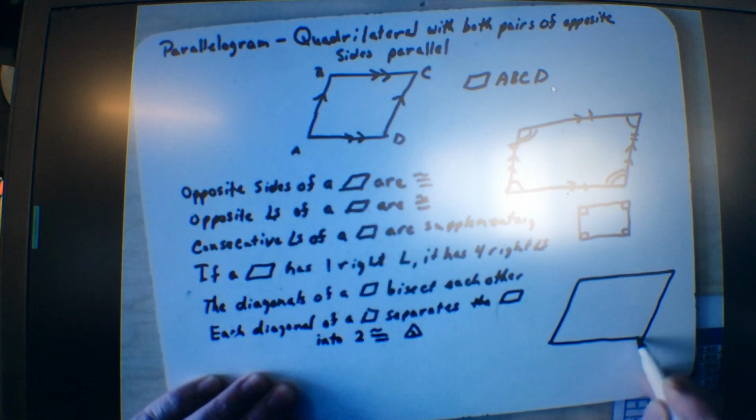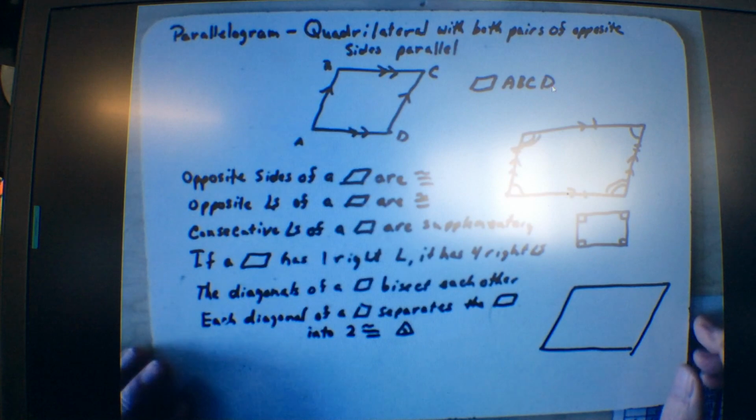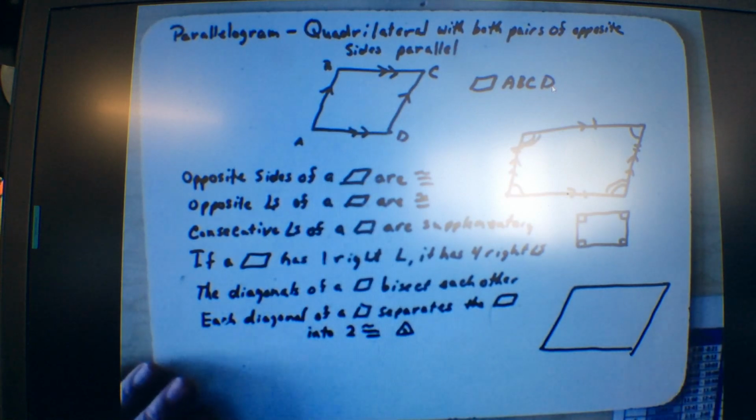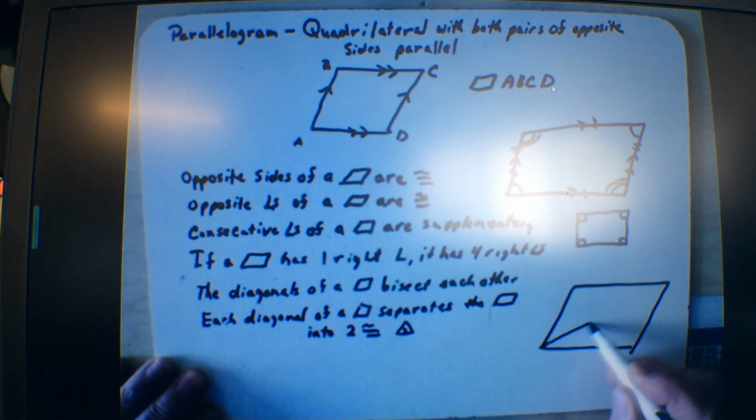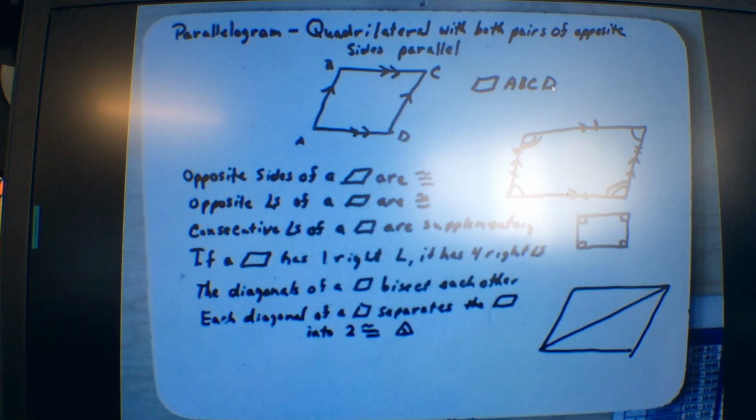Okay, now you'll notice that I drew separate pictures because it's kind of hard to see all of this marked on the same parallelogram. But if I just draw one diagonal, this is what a diagonal is. A diagonal is a line segment, if you remember before, that joins two non-consecutive vertices. There are two diagonals in a parallelogram. There's this one, and this is the longer one, right? Notice that it connects the two acute angles, right?